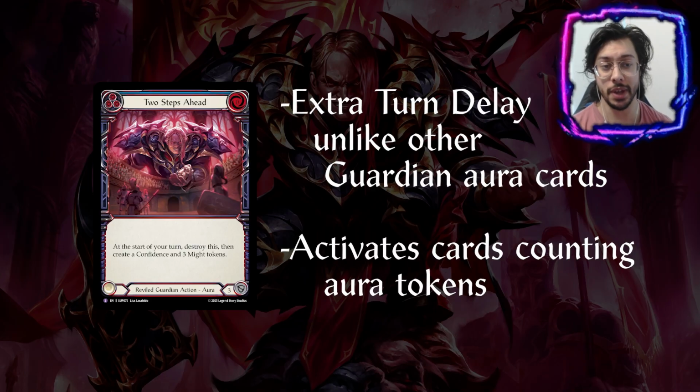Then next up, we have 2 Steps Ahead. So similarly to our suspense aura, this also is somewhat of a delay trigger. So at the start of your turn, destroy this, then create a confidence and 3 might tokens, meaning that it does actually have that extra turn of delay, right? You play it, the following turn it procs, you get your confidence and your 3 might, but the confidence and 3 might don't trigger till your following turn, hence the title 2 Steps Ahead, right?